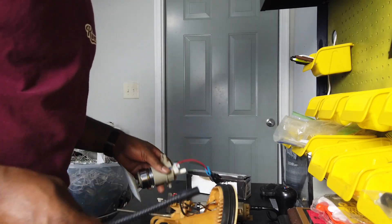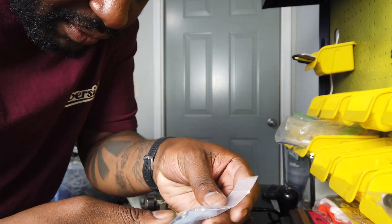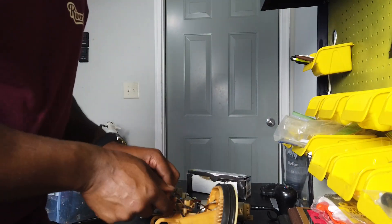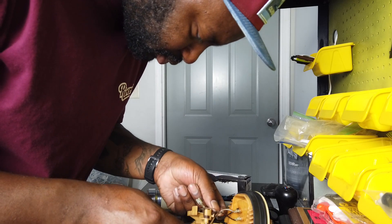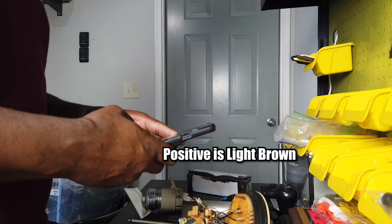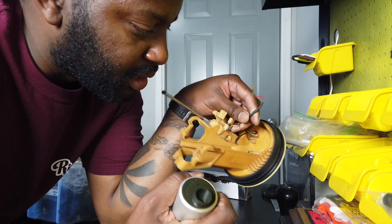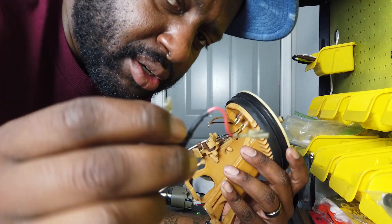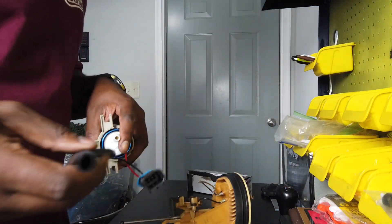Now for the hose — one at the bottom and one at the top. They gave you two hose clamps, one for the top and one for the bottom, and also some connectors in case you want to splice right there, which is what we're doing. Let me take a picture before cutting the wires so I don't forget which is positive and negative. If you have a factory OEM pump, yours won't be taped up like mine. Old wire connectors are gone. Let's do the hose first since it has a lot of slack.